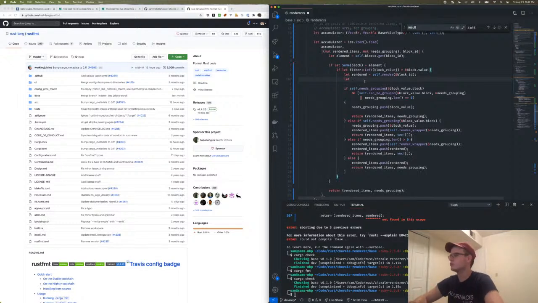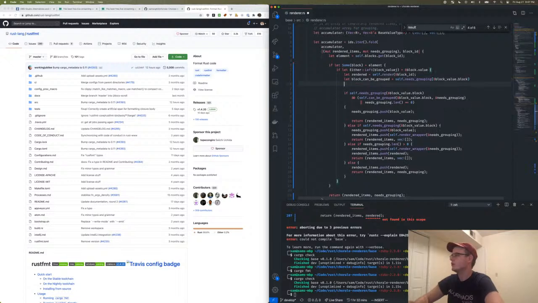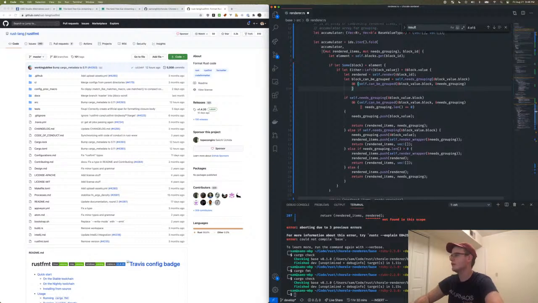Block can be grouped. And then we can say our self.needs_grouping at block_value.block, and then add on and self.can_be_grouped, and block_value.block needs grouping, and then here add or needs_grouping.len equals 0.